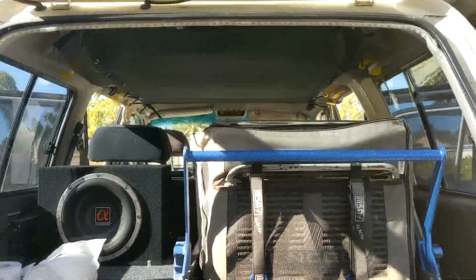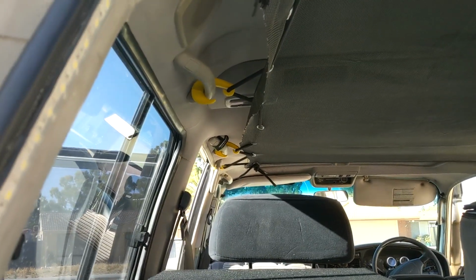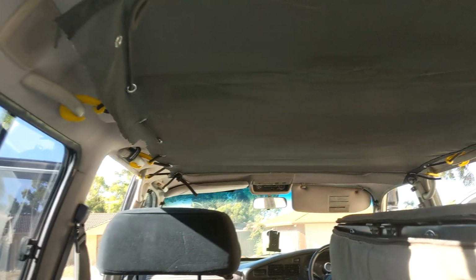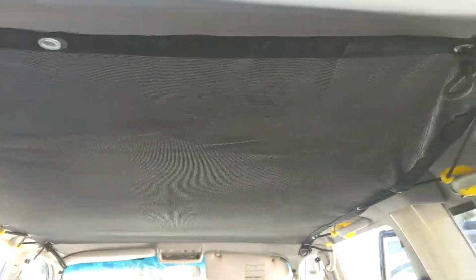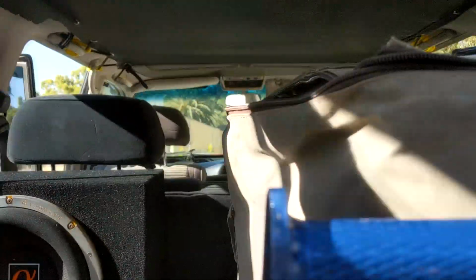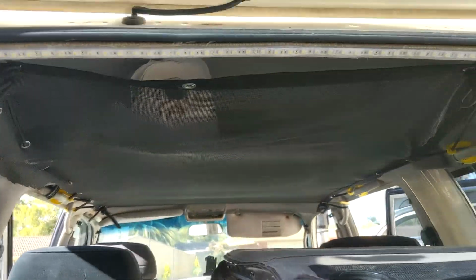Alright, so here it is all installed in the car. So yeah, it fits pretty nice and tight. I can tighten it more just by tightening the elastic either side, which will bring it closer that way or that way, which will tighten it up. Lengthwise it's pretty right, but again, tightening it will tighten it lengthwise as well. But I think it's pretty good. Don't want it too tight, but it's got a bit of springiness to it, which, you know, you can put your paper towel and all that in there, like so. So that'll hold that good enough and keep it out of the drawers.